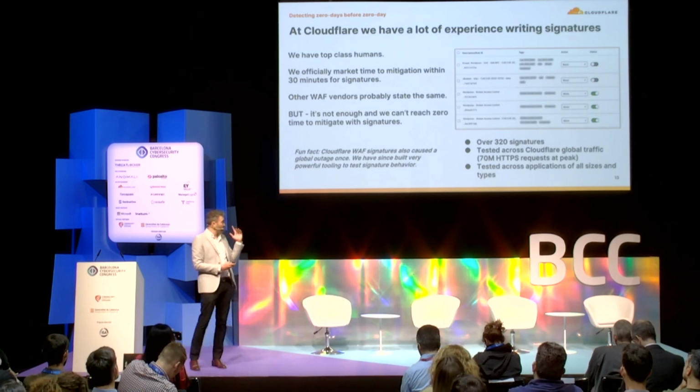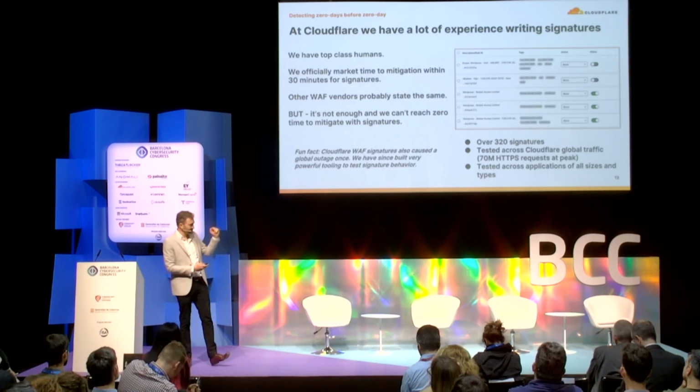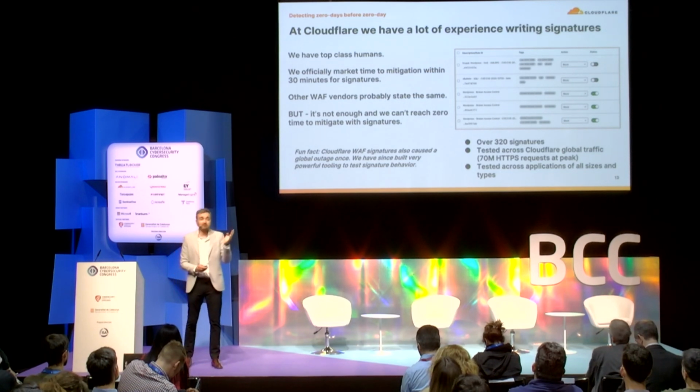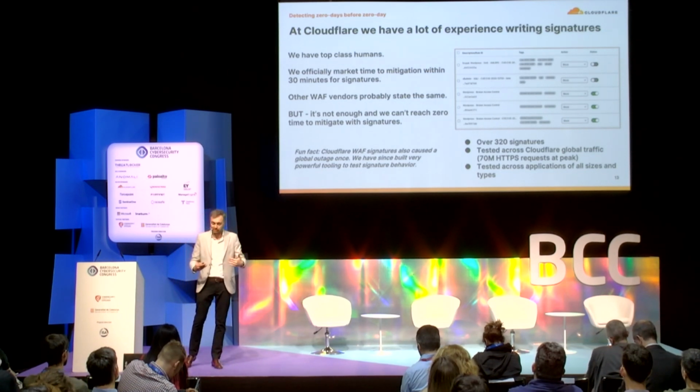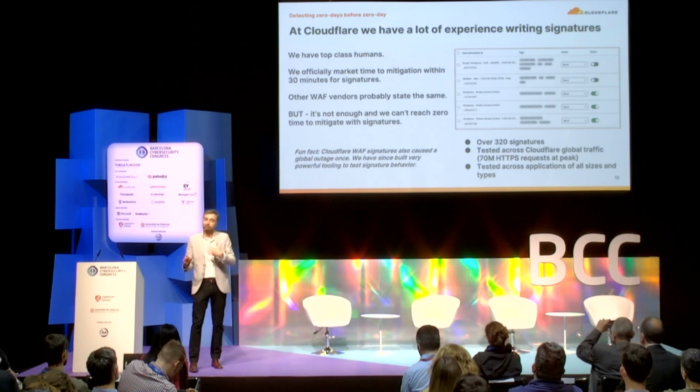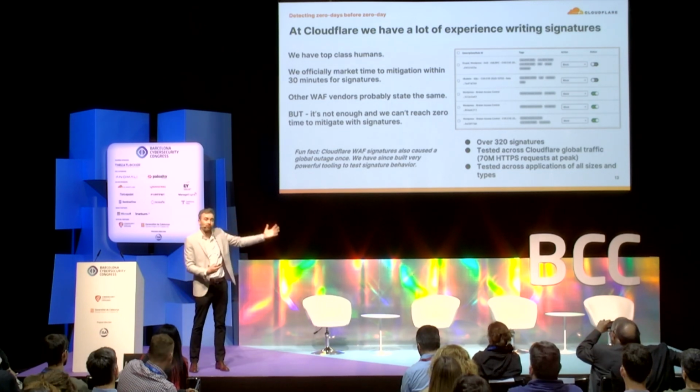At Cloudflare, we have more than 350, 380 signatures, and it's very easy to deploy them. You just click them and you get the protection. But again, it's not enough for new attacks. So this protects you for old attacks, nothing for new. For new, we need to engage and create those new rules. This is an example of a rule. You see, again, it's a regular expression. This is where the IP and, if you want, the secret sauce lies, and it needs to be tested, needs to be crafted. It's a very long process.